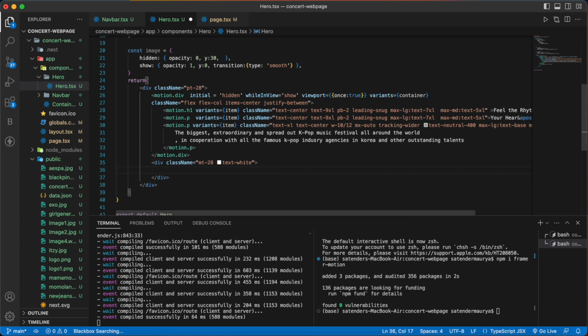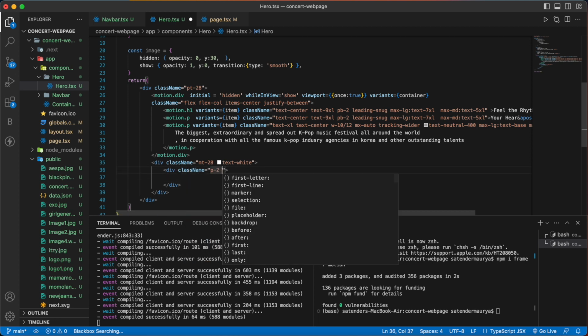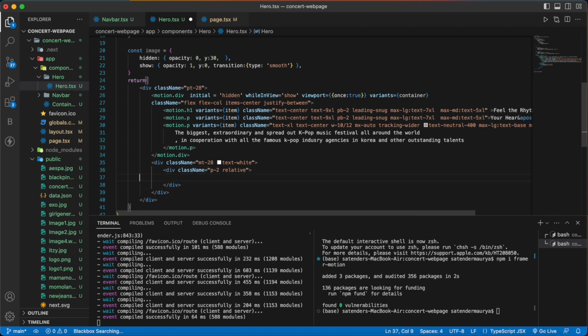And then we can have one more div with a class name of p2, position will be relative.